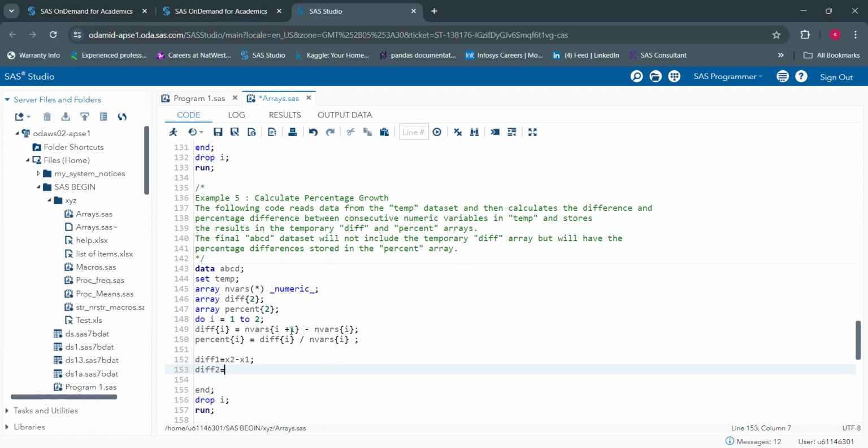No, ma'am, let's go to difference itself. Difference 2 equal to, again, 2 plus 1, X3 minus X2.